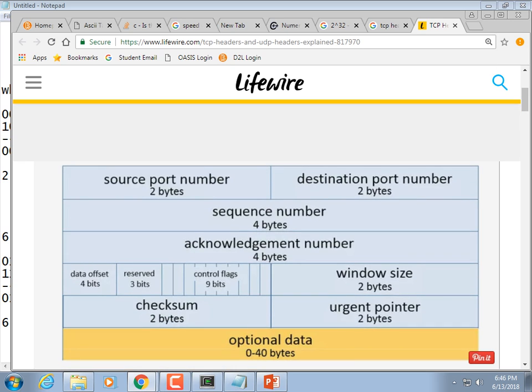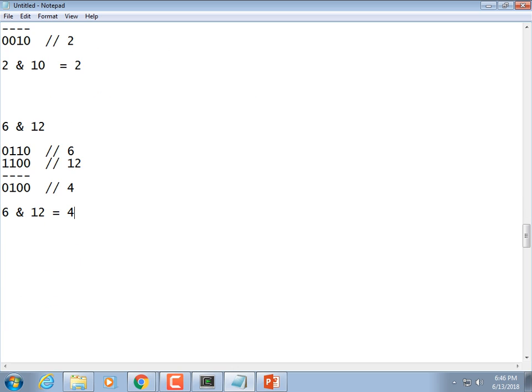The first 2 bytes are the port number, the next 2 bytes are the port number. We get to a point here where the data offset is 4 bits. Say we wanted to get those 4 bits and manipulate them. We could read in this byte here, 4 bits and 4 bits. We could read in the byte and then we could mask off the first 4 bits to find out what those bits were, ignoring the rest.